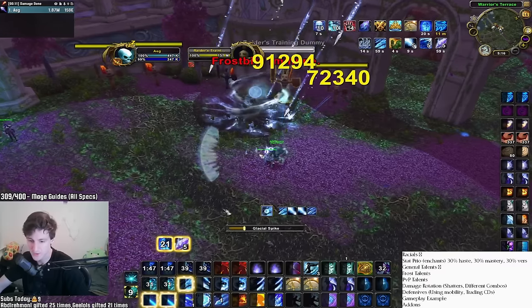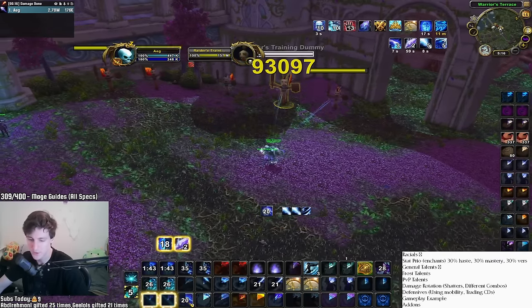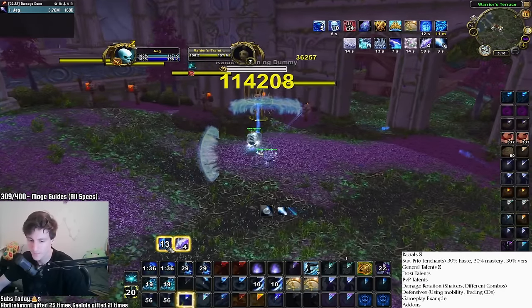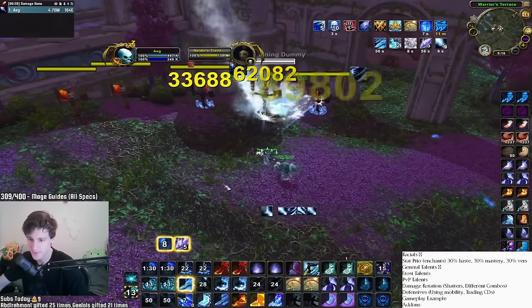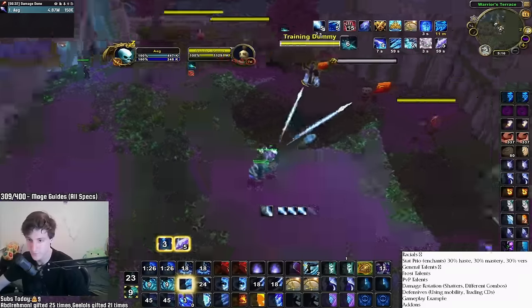Or it just staggers, you know, like this is going to be how you kind of extend your Icy Veins a little bit. As long as you're having good uptime on your Ice Lance procs and stuff, you can extend your Icy Veins quite a bit, which is going to be nice, obviously, for keeping your veins up for longer.